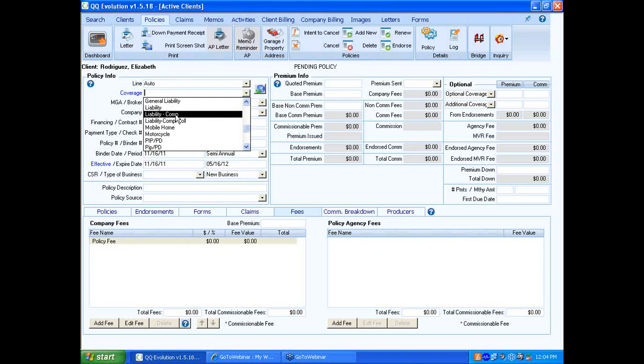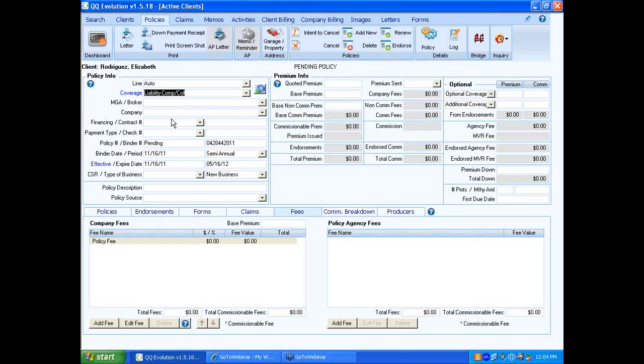If it's liability with comp only or liability with comp and collision, you can also choose that. Under coverages in the utility section, you could also add additional coverage types that you can choose from.